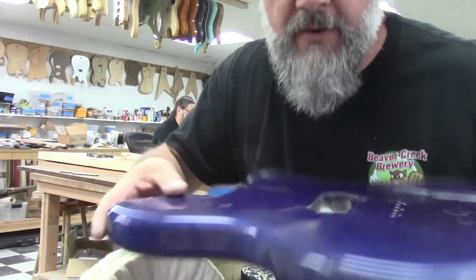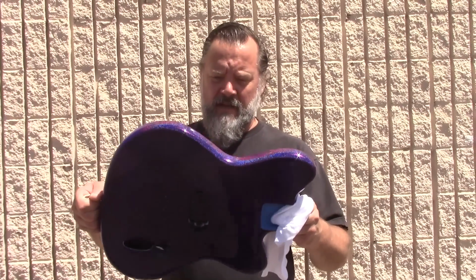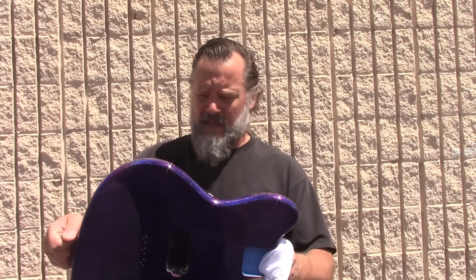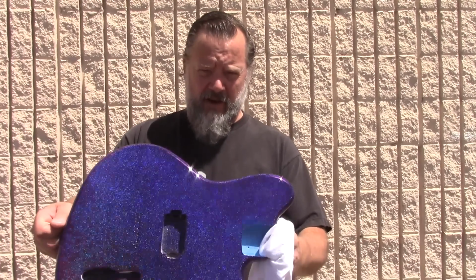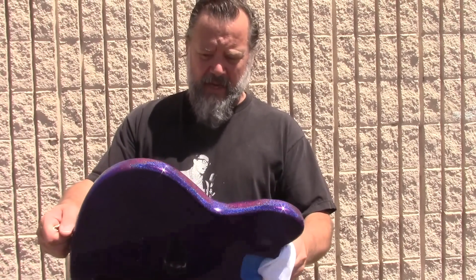Now we'll let it cool off for a few minutes, and then we'll wipe it off and it'll be finished. Okay, so it's all finished. After letting it cool for a little while and giving it a quick coat of wax, it is ready to be assembled. And it's really cool because that holographic sparkle sort of flip-flops, so it goes from blue to purple and back again, depending on the angle.